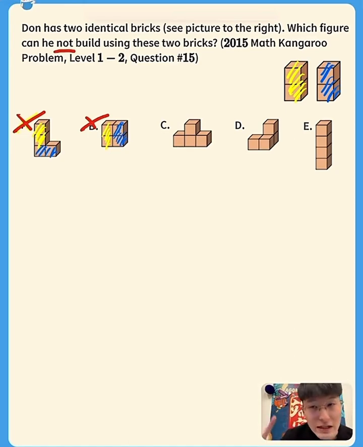But let's keep this first, okay? Let's not eliminate this first. So what about the D, okay? So let's try D like this. What about this? So can we make D, everyone? Yes, we can make D. So that means we need to eliminate this one, right? Because this one is not what we are looking for.